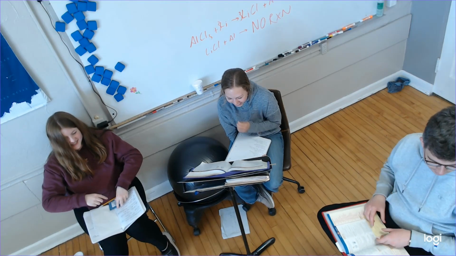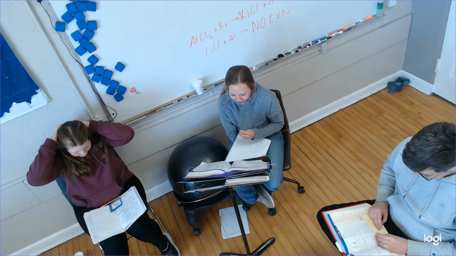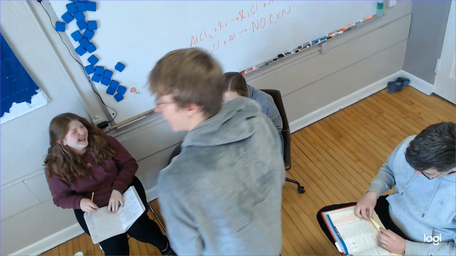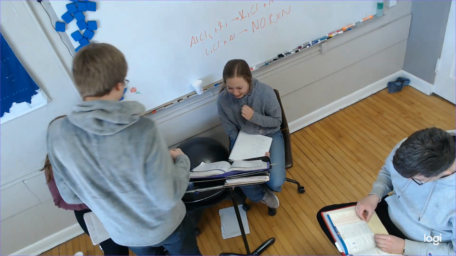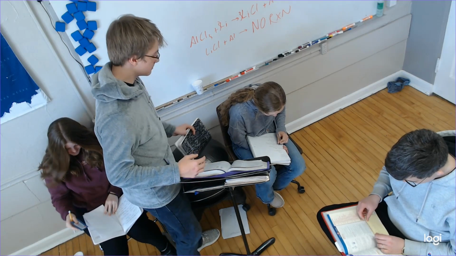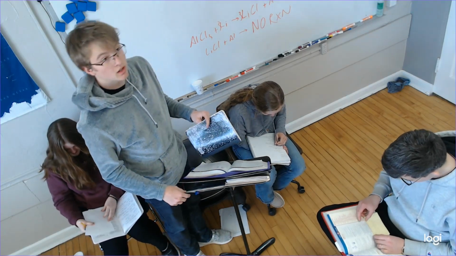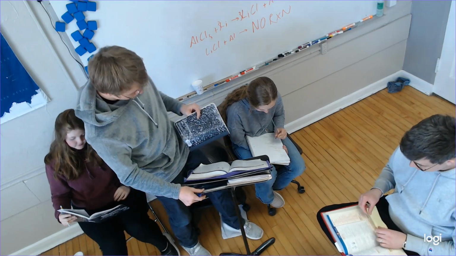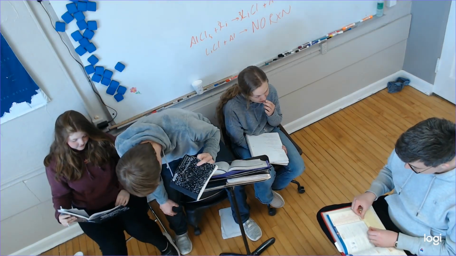Go sit down. D: tetraphosphorus decoxide plus water yields phosphoric acid. Goodness, this was a rough one. P4O10 plus 6H2O yields 4H3PO4. Good. Great job. You balanced it. You did a good job.